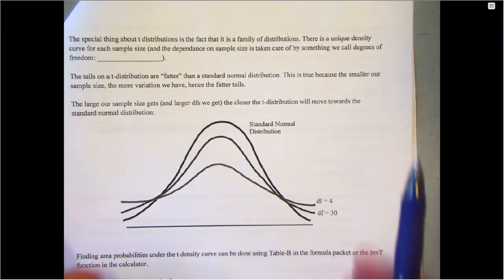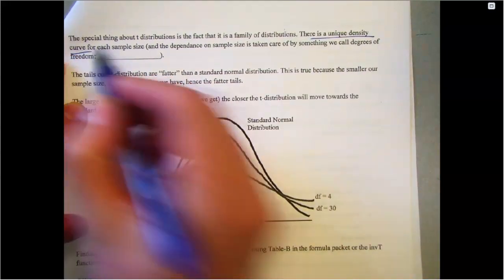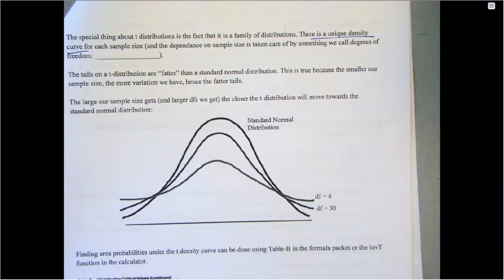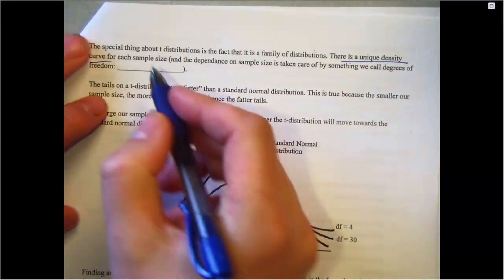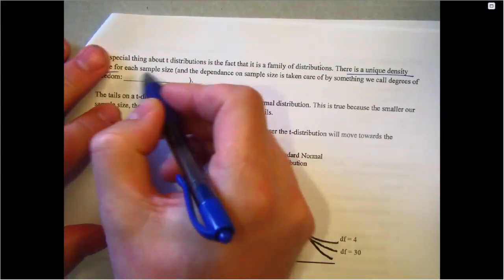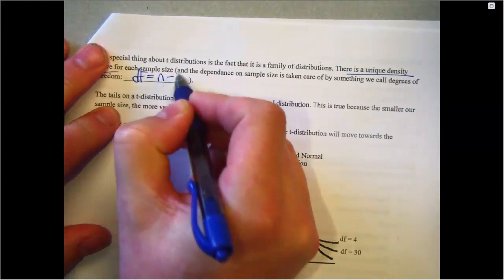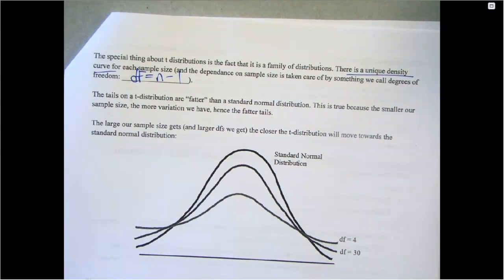Okay. So there's a unique density curve. The density curve is the curvy bell-shaped thingy. And it depends on what's called the degrees of freedom. What you need to know about the degrees of freedom is that it's the sample size minus 1. It's something you'll get into more in college if you take an advanced stats class. They only touch on it here and make us use it. You have to use it to do these problems, but they're never going to ask you to explain it, so I'm not worried about going into it.